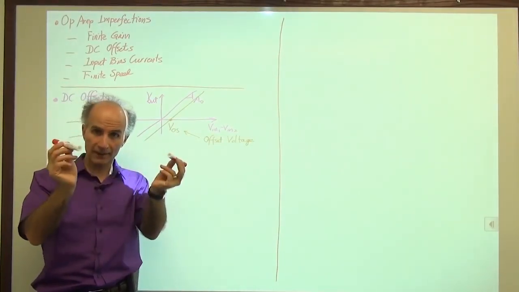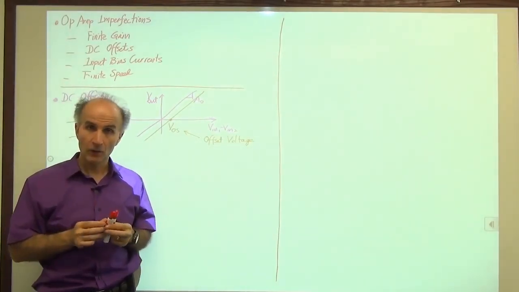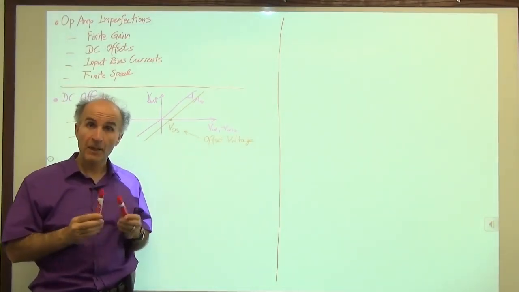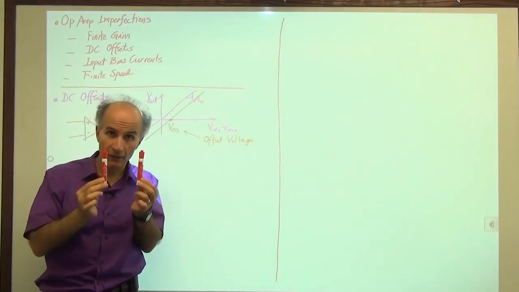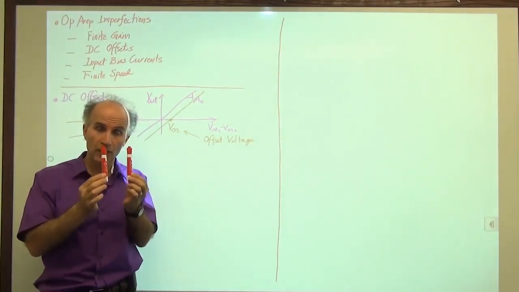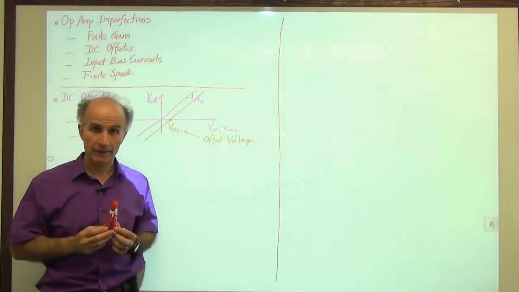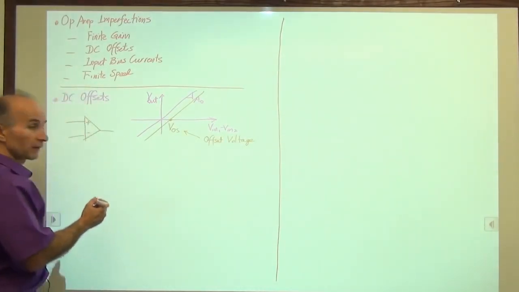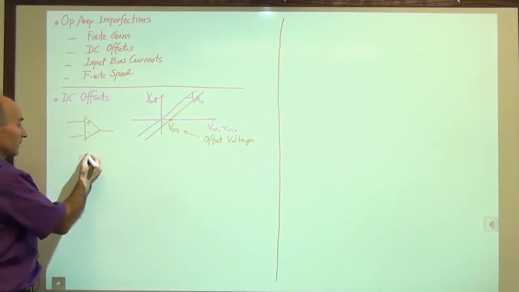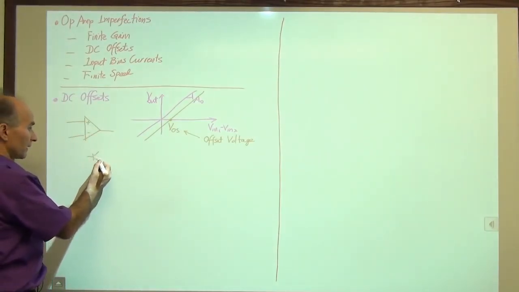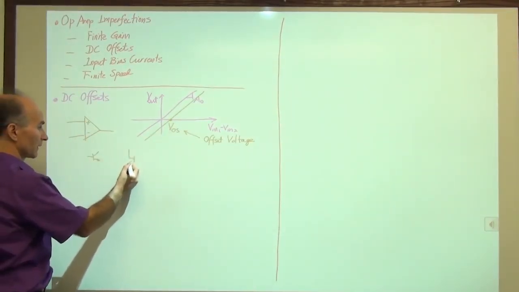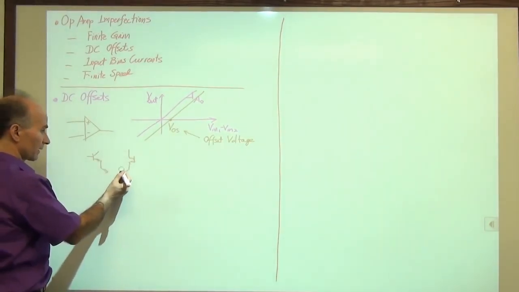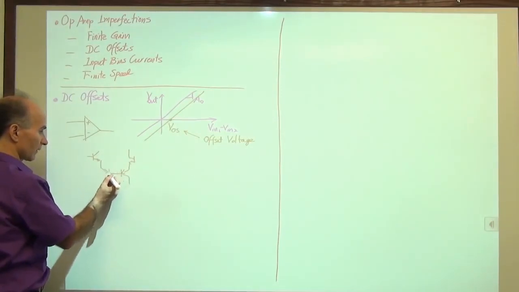You measure the diameters, they're not exactly the same, and so on. Because of the tolerances that we have in manufacturing, there's always some mismatch, some asymmetry between two nominally identical devices. Now, if you remember, for the 741, we saw briefly that at this input, we have a structure like this. We had an emitter follower on the left, another one on the right, and then we had something like this, common base stages, etc.